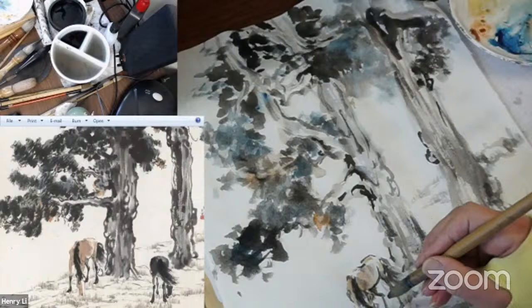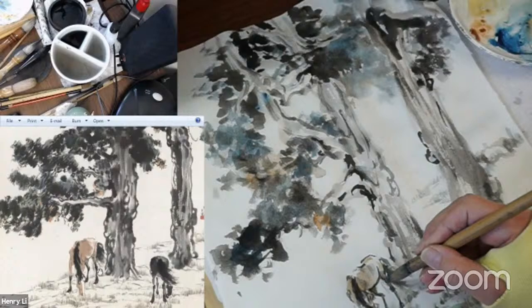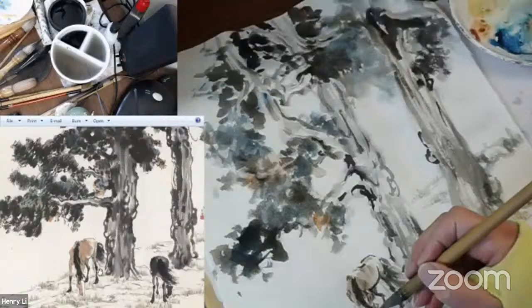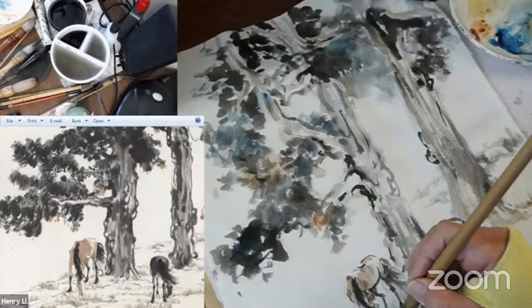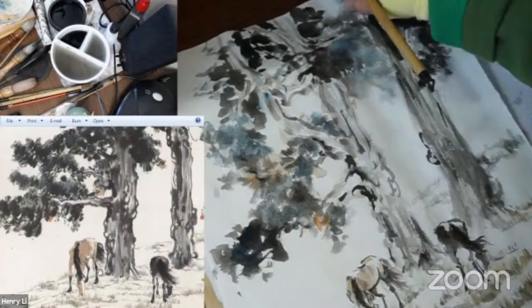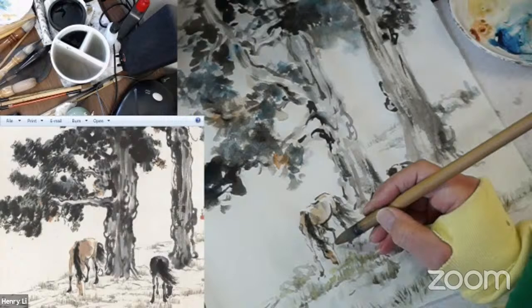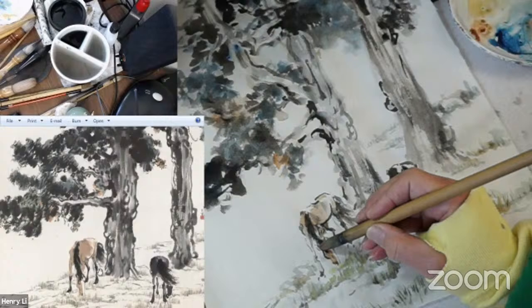And you can use ink if you like to re-outline, reinstate the front. Well, it's not too dark. I think the face should be dark. Anyway, I leave the white for the white nose. Can you see it? Yeah, that's a characteristic of the horse. I don't need to do the other half of the face because it's not seen.